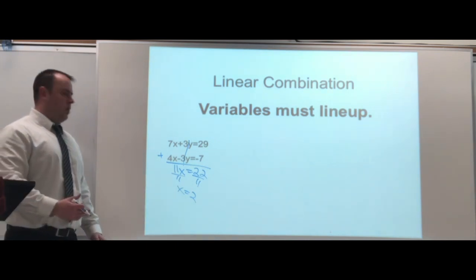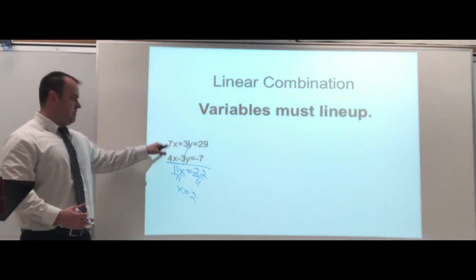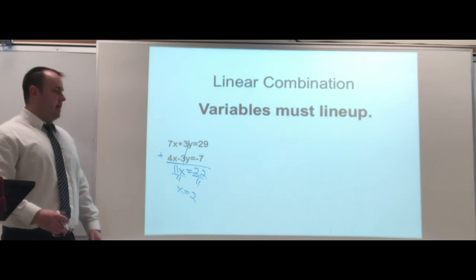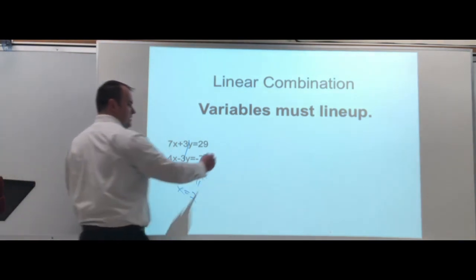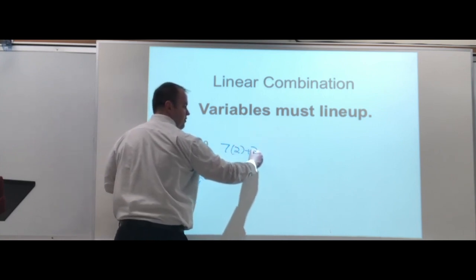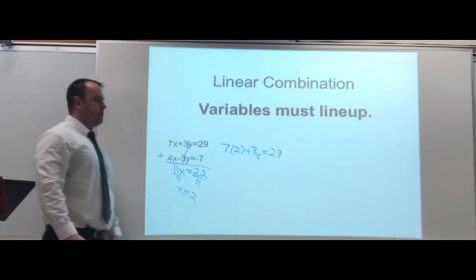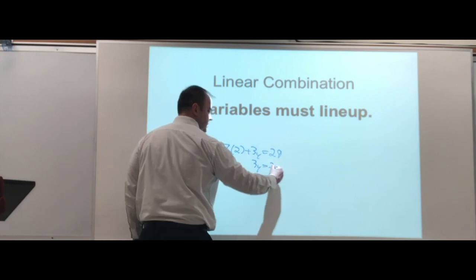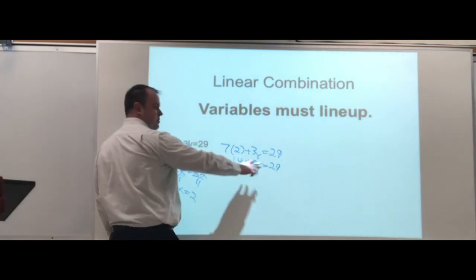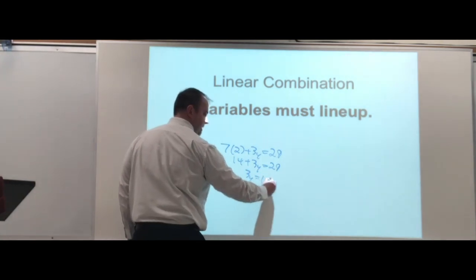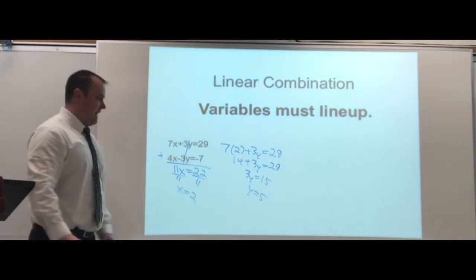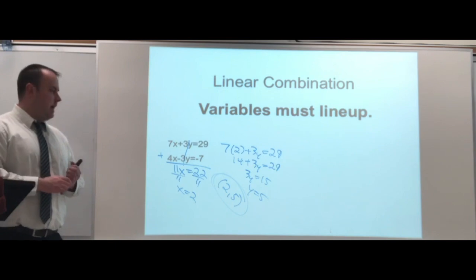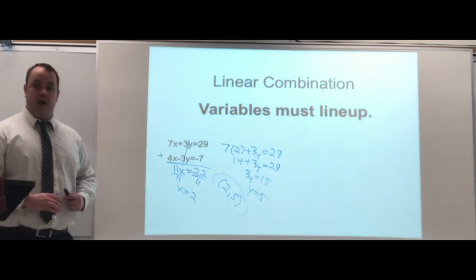And just like before, now we have to get our y variable. So we have x equals 2. It doesn't matter which equation you go back to. Look and see which one looks nicer to you. Whichever one looks a little easier, that's the one you should go to. I'm going to go with the top equation. 7 times 2 plus 3y equals 29. And that's an equation with only y. Get that y by itself. Okay, subtract the 14. And y equals 5. And again, I would like your final answers as an ordered pair. Okay? Put it as an ordered pair, so (2, 5) would be our final answer for that problem.